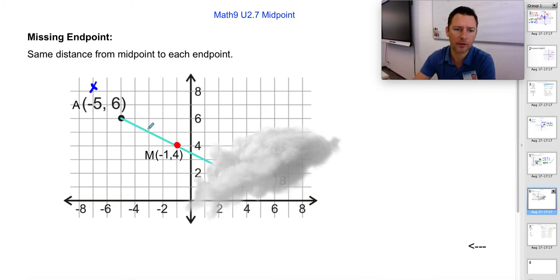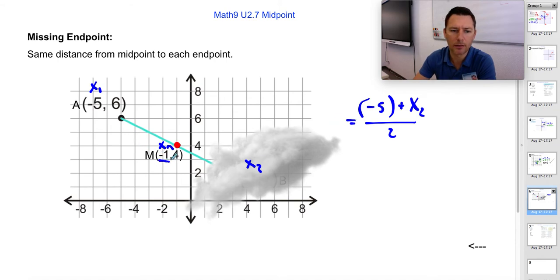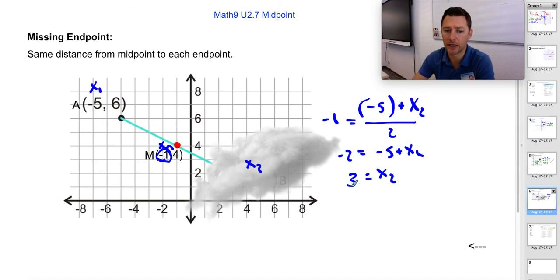You say, hey, this is an x value, and this is the average, and whatever this x value is going to be, I know that we took x1 and x2, added them together, and took the average to get xm. So you can say, hey, I know that -5 plus whatever this unknown one is, if we added those up and took the average, we would have gotten this average value, -1, right? And you can solve for x2. You multiply by 2, and you add 5, right? So x2 looks like it's 3, yeah?